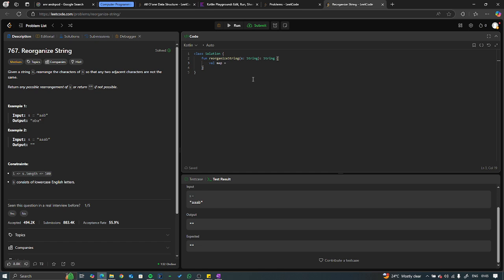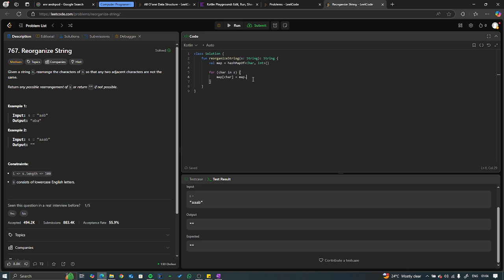So I'm going to create a hash map of char and frequency, and then for char in s, map char, we will get the value of frequency.